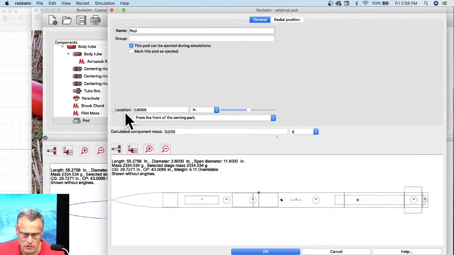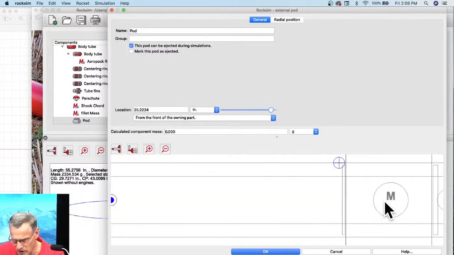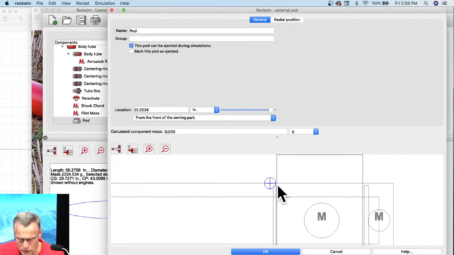You can see here I have a location, and I could slide it back to the back of the rocket. I want to position it where this other fin is located. So I'm going to slide it back just a little bit. Oops, too far. I'm going to have to type in a number. So let's type in 25.7. Oops, too far.